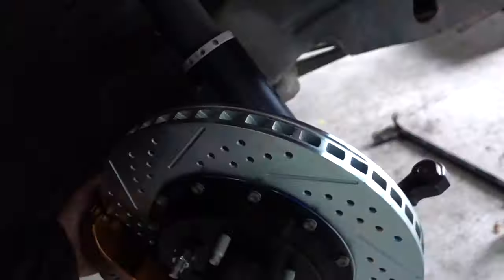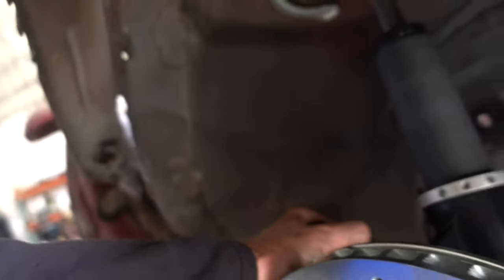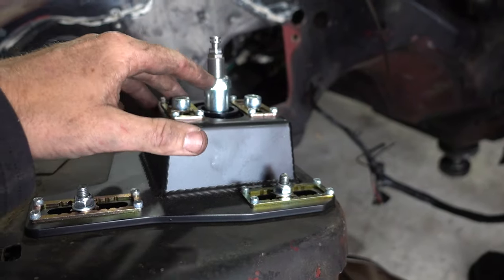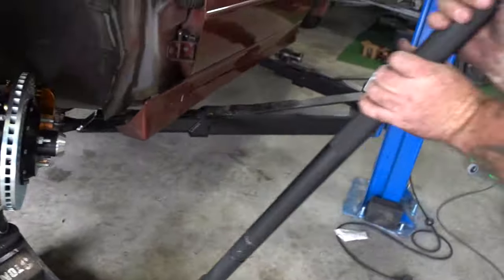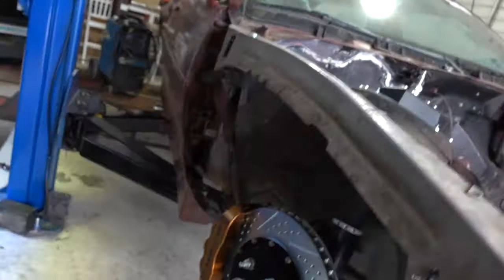How sick is that? Billet JRI's are so clean up in there. What we figured out is these need a little collar on top — this was supposed to be on there before, and when we put this one together we didn't do that. There it is. We need to sort these out and get them in there. Everything's real snug though. Front suspension's up just like that. We'll see you at the sway bar.